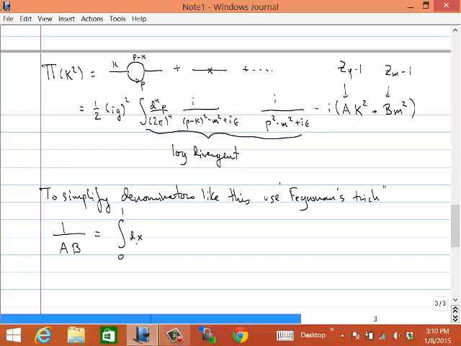Essentially what you do is you introduce an auxiliary parameter x that's integrated from 0 to 1. And then you integrate x from 0 to 1 of this particular combination of a and b in the denominator. And it's a pretty trivial exercise to calculate this integral and see that it gives what I said it gives. Oh, here a and b are not the same as this a and b up here. Sorry. I should have called them something else. Maybe I'll call them a1 and a2.